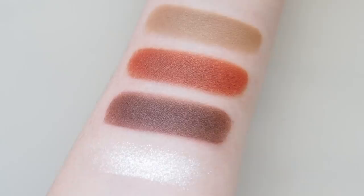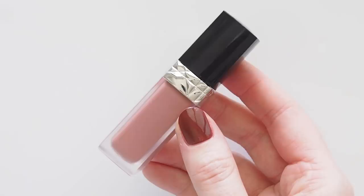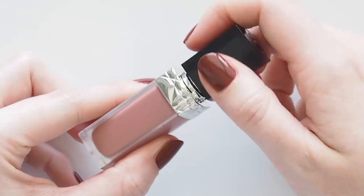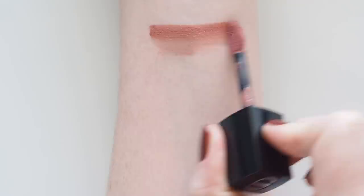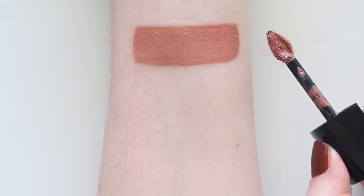A murky nude, purpley deep brown, brick that shears out to be orange, and a silvery glitter topper to take you into the festive season. A bit of creamy lipstick and liner autumnal action here. You don't see liquid lipsticks here often — the whipped or fluffy kind sometimes — but this Rouge Dior Forever Liquid formula is fantastic. I started to like it last year but really fell for 100 Forever Nude recently. It's a bit tacky on the lips initially but that doesn't last; the color does. Weightless once it sets, so I forget I'm wearing this dreamy deep nude pink.